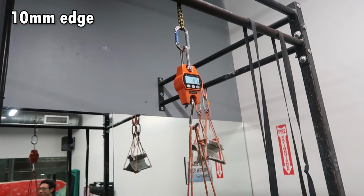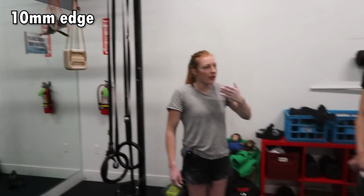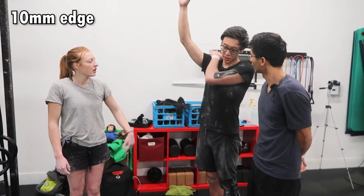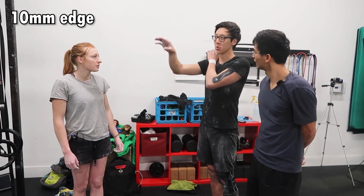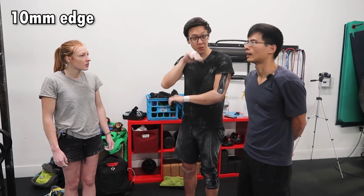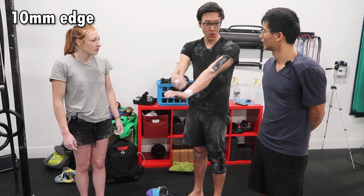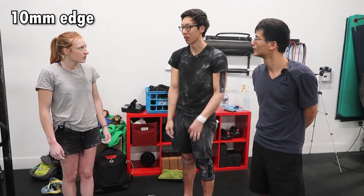So an interesting thing is that your left hand is actually weaker on a smaller one. That's kind of interesting. Yeah. I think on the bigger one, she can engage her shoulder more. But this one is more your tendon strength. I see. That makes sense. Your finger strength starts from here and goes all the way down. Mm-hmm. So it really does affect a lot.